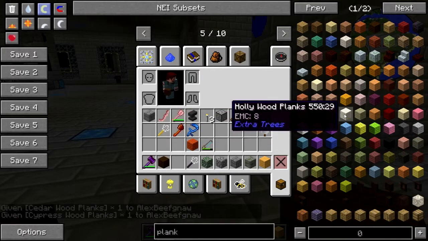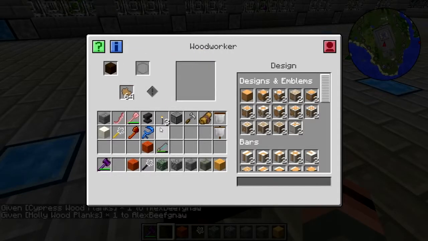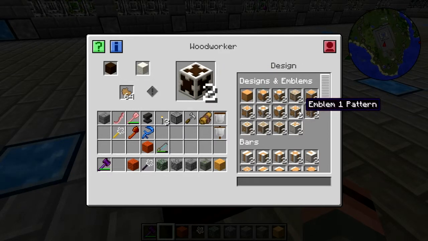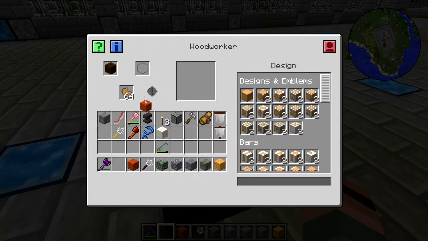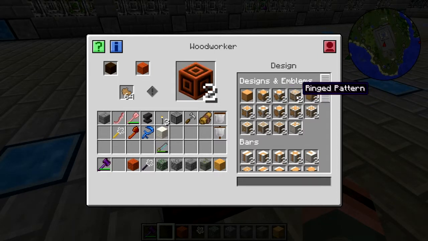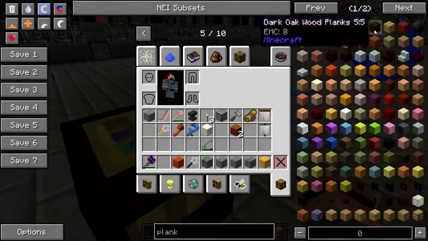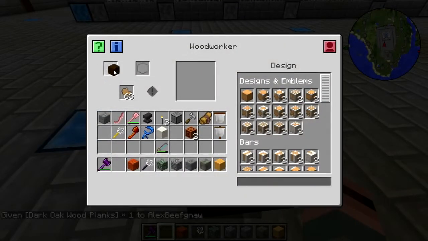Cypress. And holly. We'll try both of those. Or all three of those. Yeah, that's holly. Okay, that looks kind of cool. Okay, hold that thought. That's cedar. And that looks kind of cool. Oh, poop. Thank you, space. That's more cedar. That's cypress.